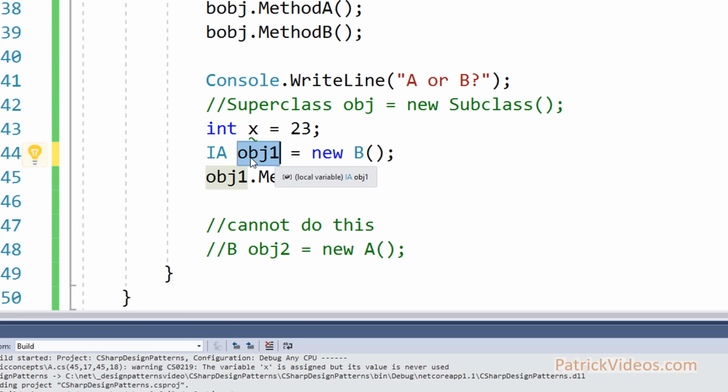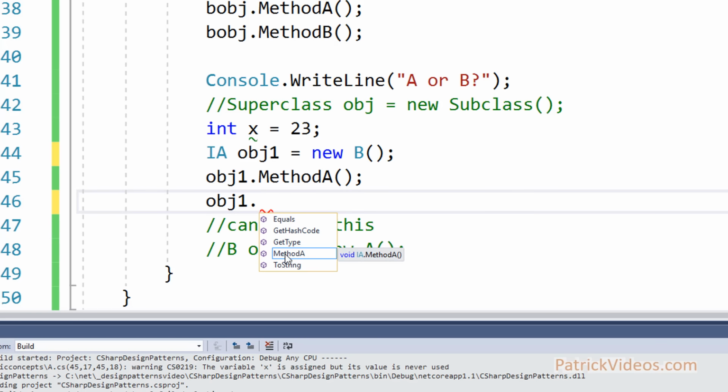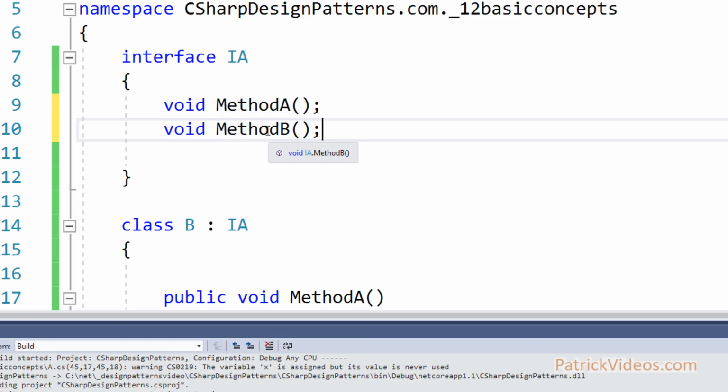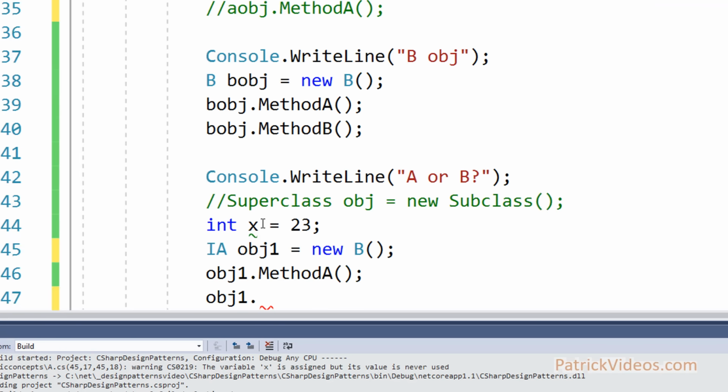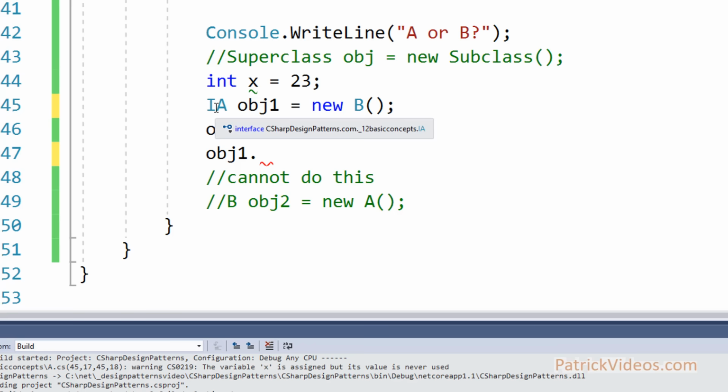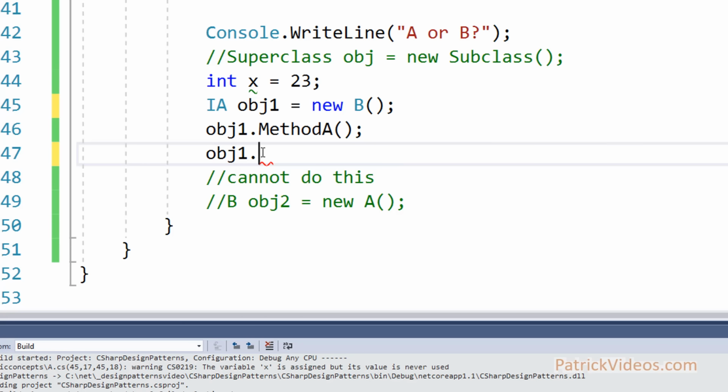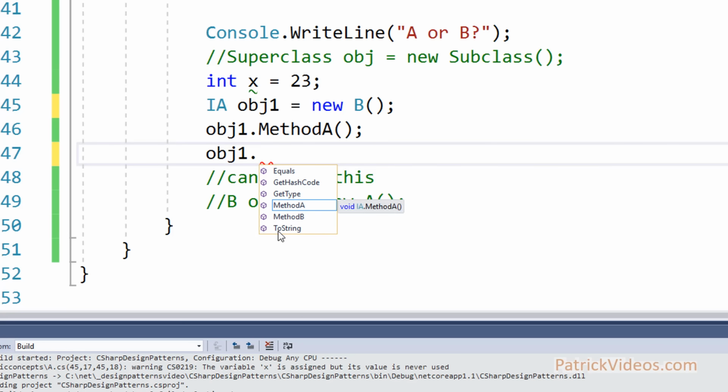You cannot create objects of an interface, but you can specify that this is a B object. It still cannot call method B because the interface does not have a method B. If the interface had a method B, that means if the interface had a property called method B, then it would be able to access it.